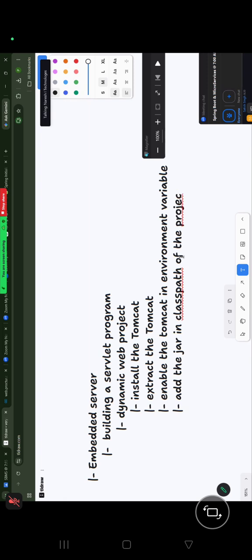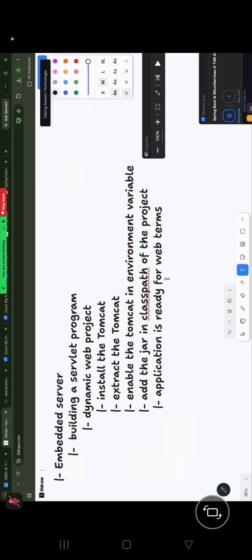Then our application is ready for, what, ready for web terms. These things I have to provide for building a Tomcat, guys. These things I just have to write for the Tomcat, right?